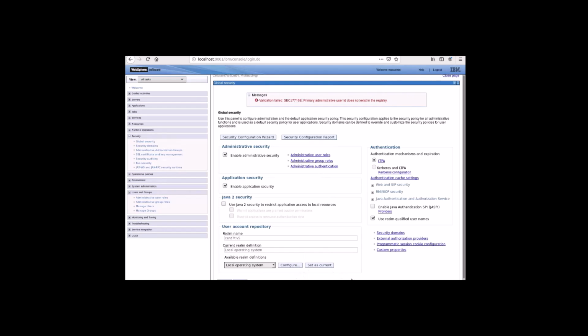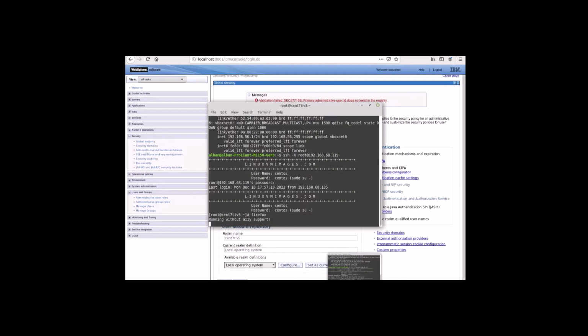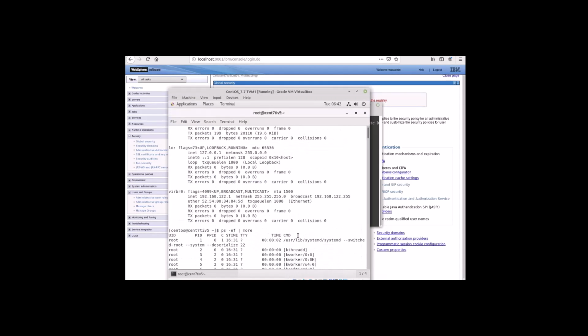So let's create the user in the operating system and set a password for that and retry.